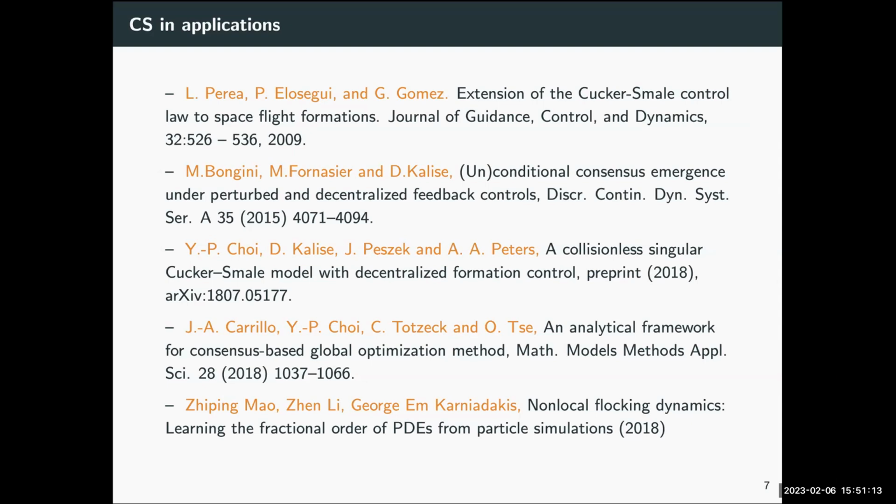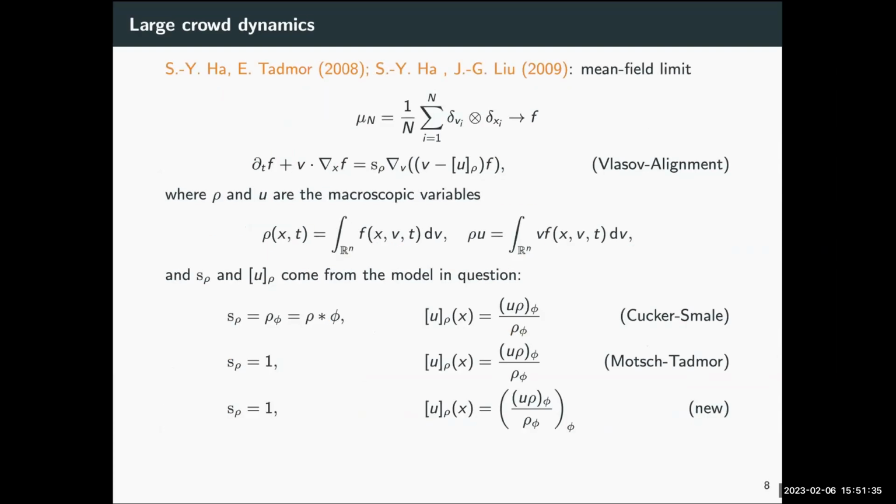There are all kinds of other applications to decentralized control and to optimization problems, and the system has been numerically studied by using machine learning techniques to try to adjust the communication kernel to a specific biological experiment. So it has seen quite a success. When we study a lot of agents, it makes sense to pass to the limit, right? The mean field limit of these empirical measures, and try to understand the continuous distribution of agents. That's a typical idea of statistical mechanics. Because when the number of agents is large, studying the ODE is very complicated, but this distribution of agents turns out to converge in most cases to a continuous probability density f, which satisfies the corresponding kinetic law of the alignment model.